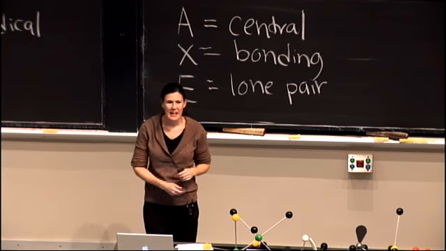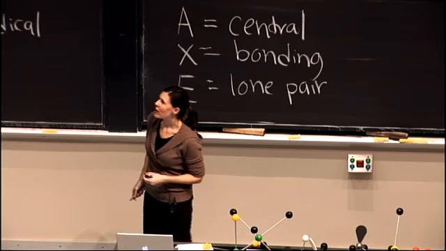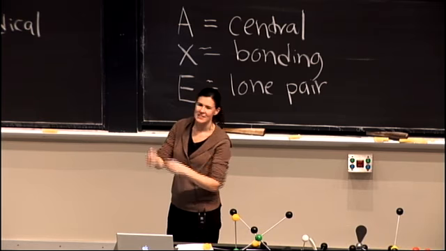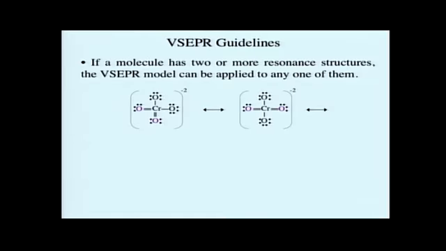A few other guidelines I want to mention: first of all, think about resonance structures. On Friday, we were talking about the chromate anion, and we said that here are 2 of its resonance structures, but that we could actually draw 4 more. When you take a molecule that has many different resonance structures and you want to draw its Lewis structure and its VSEPR geometry, you can take any single one of those resonance structures. It doesn't matter. You'll all end up with the same geometry.